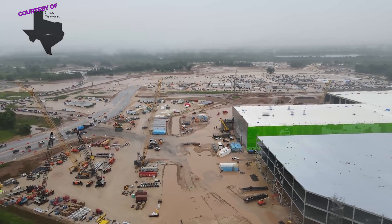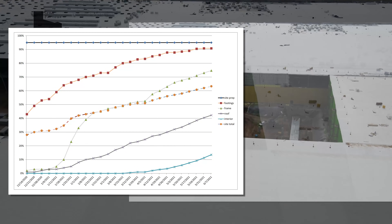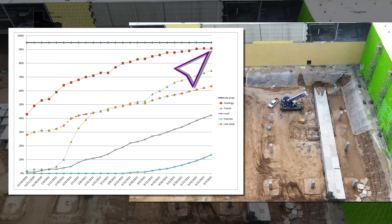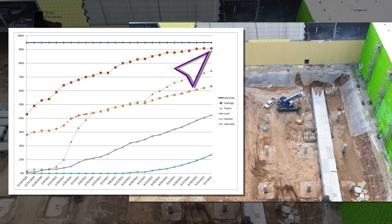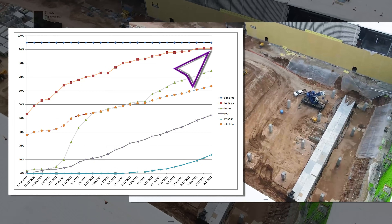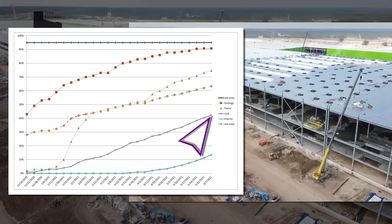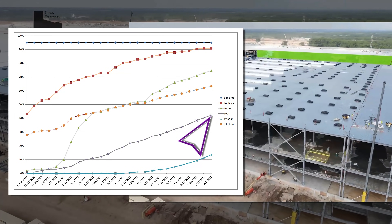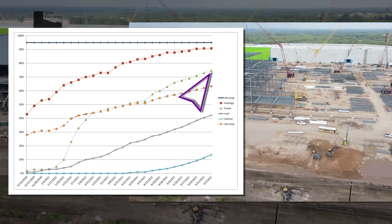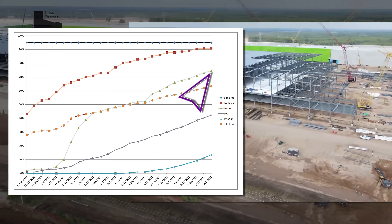The rains really kept things quiet this week, but it started to clear up and get back up to speed. The footings in orange didn't really progress at all because they couldn't, but everything else did. And once this breaks 95%, it will count double since it will drag up the site prep figure with it. The roof got more covering, and some of this increase is due to areas of the roof being finished. The framing progressed further in the southwest area. And by the way, if anyone has an idea what this part of the building will be used for, let's hear it.